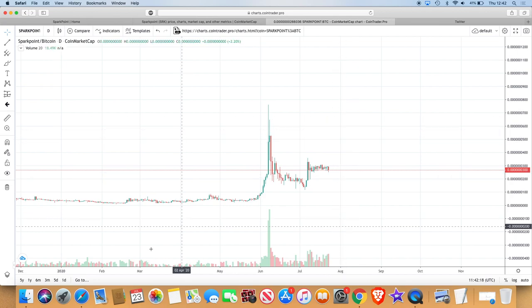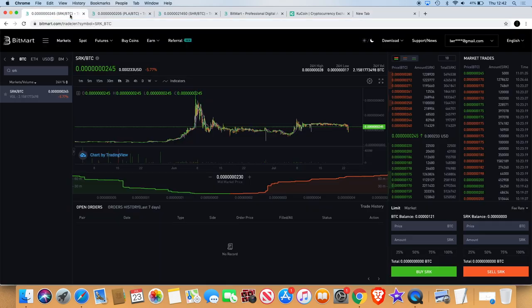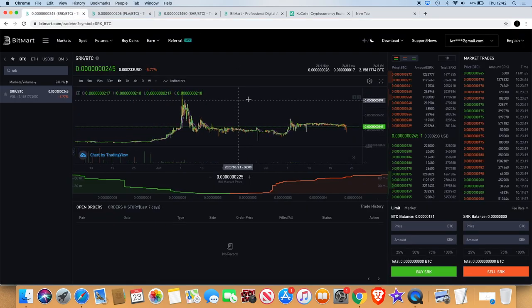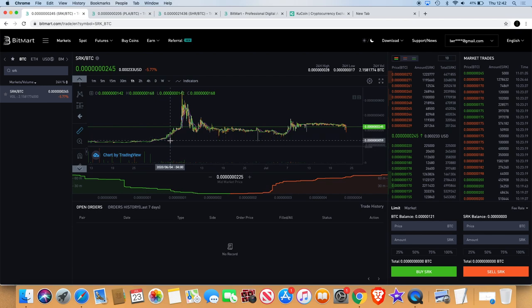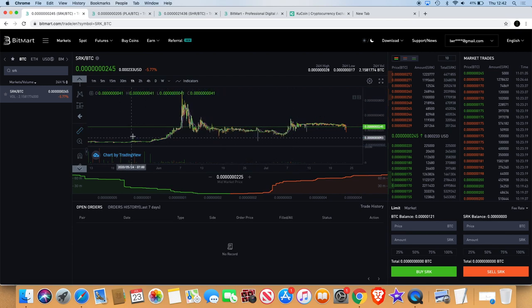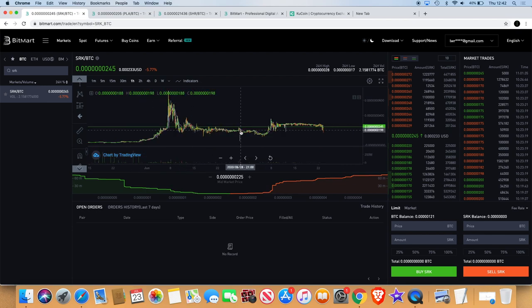Okay, let's have a look at the chart. So like I say, on Bitmark it's exactly the same. Let's see how much it actually went up. I'm sure it was like 2,000% or something like that from roughly the lows, approximately 1,400%, a little bit more than that because I didn't go right from the bottom in this long-term accumulation phase. But it's showing some signs of life.